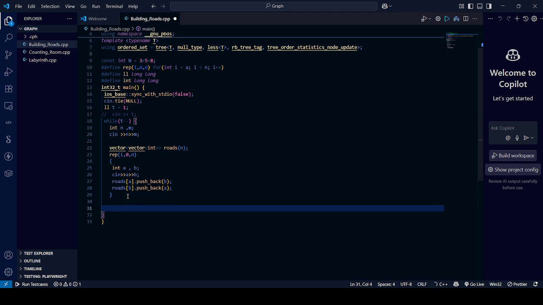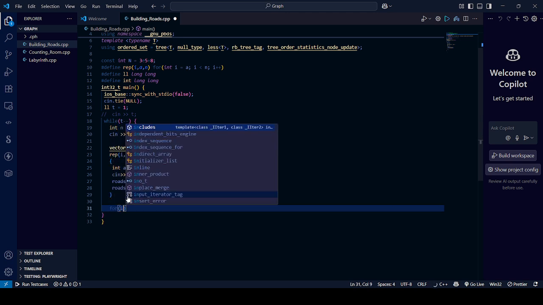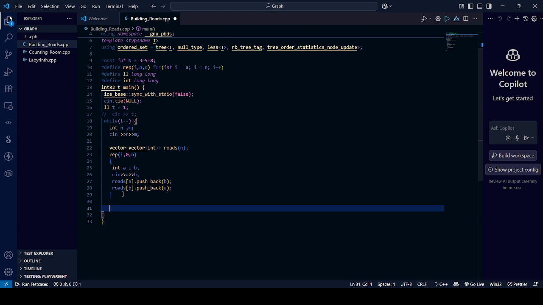Now, we will just find the connected components. Let's say we have two or three connected components. For the ith connected component, we build the road between the ith connected component and the (i plus one)th connected component.